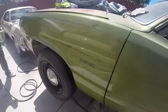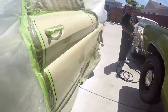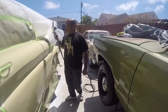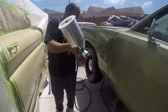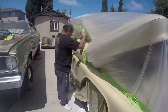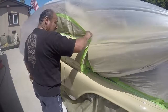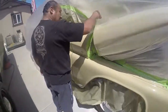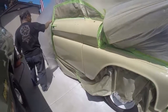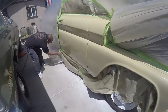I'll be damned. That looks good. That looks good. Thank you, Victor. My fender looks good. No guarantee. Let it dry for a while. He's just taking the masking tape off of that edge. Later on this afternoon, I'll take all the wrap off. But that was today's project.